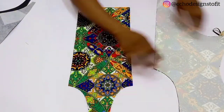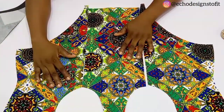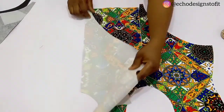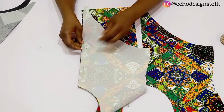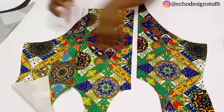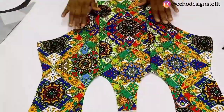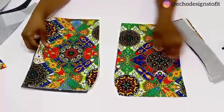So once you are done, this is what you should have. This is my center front and these are my side fronts. We are going to arrange them in place, making sure that each of them align and that you place them right sides facing each other. You can go straight to your sewing machine and stitch using half an inch, but I went ahead to use pins to hold them down. Repeat the same thing for the lining and then set that aside.